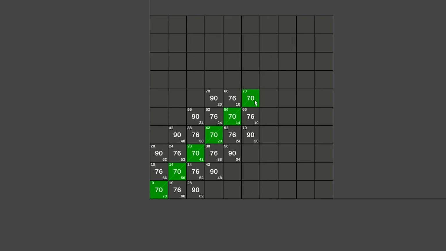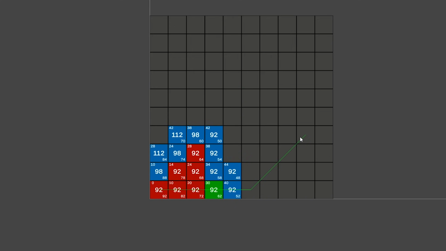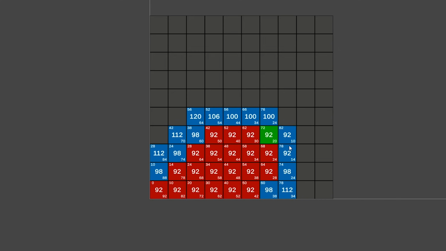So here I can click anywhere to view an animation of the algorithm at work, and there you go, as you can see, constantly searching for the neighbors until it finds the path. So click in here, and there you go, constantly searching for the neighbors, constantly going from the lowest f cost, and eventually it searches and it finds the goal.